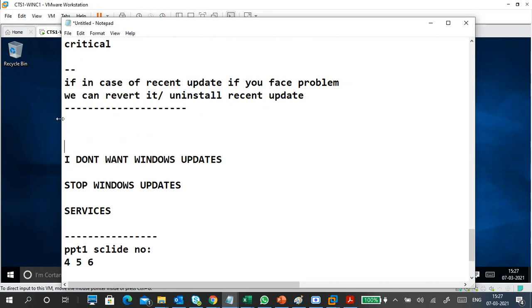Okay. So why I'm telling this one? It will cover 2 points. One is the update point, another one is the service related thing. The important point is this is a virtual machine and I'm using it for temporary purposes only, for a few labs, maybe Windows 10 lab and server and client purposes only, or maybe I will use it for DevOps. Maybe next time I will install a new one.